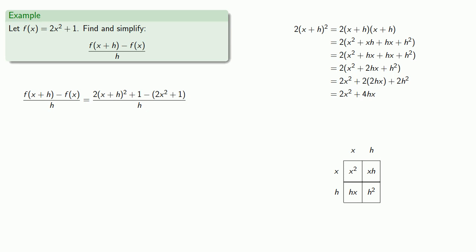And we can't do much with 2h², so we'll just copy it down. Remember, all of this was to find 2(x+h)², so equals means replaceable. So instead of writing 2(x+h)², I'll write 2x² + 4hx + 2h².